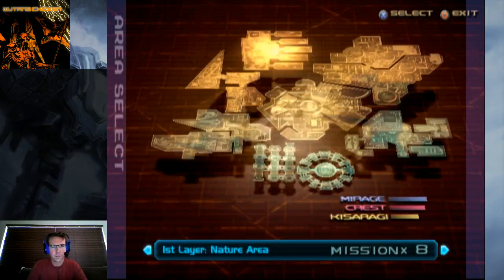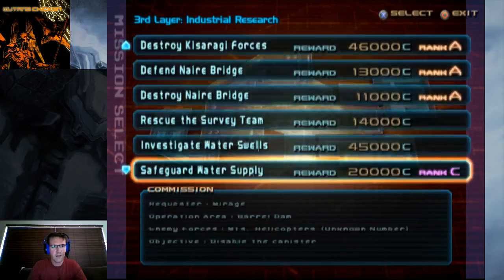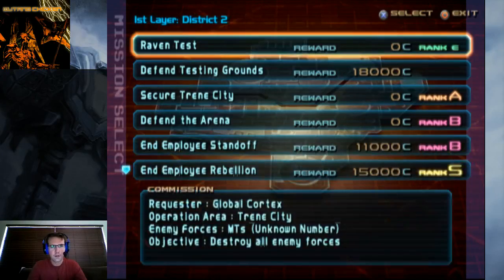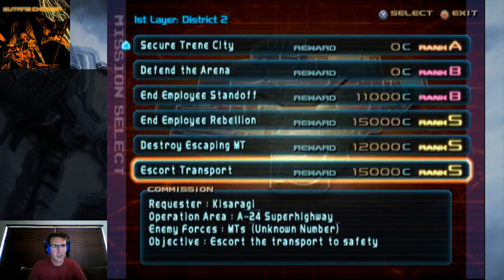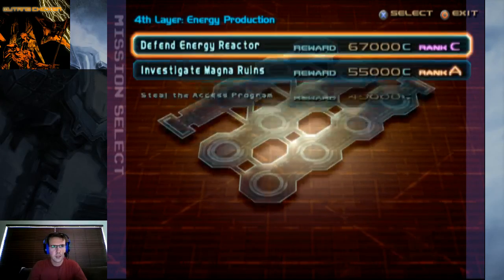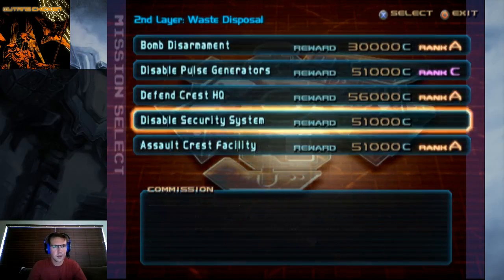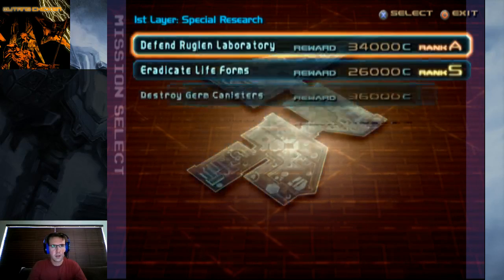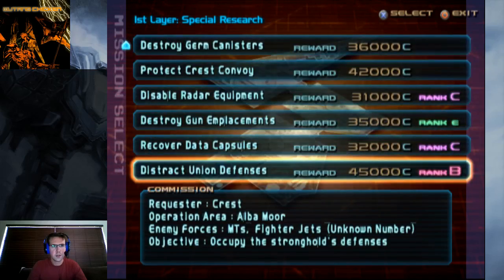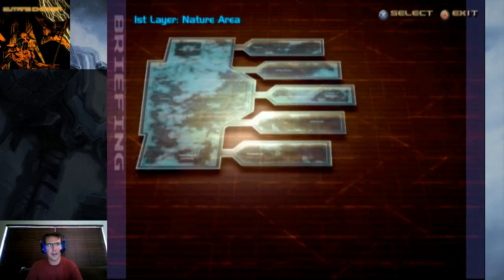No problem. Where was that? I think that was over here. Defend, defend, defend. There's a lot of defend things over here. Nope, wasn't here. I was wrong. Not here either. That's layered hub. Not there. In the middle? Nope. Destroy, defend. Nope. Same spot, and apparently I haven't done it.